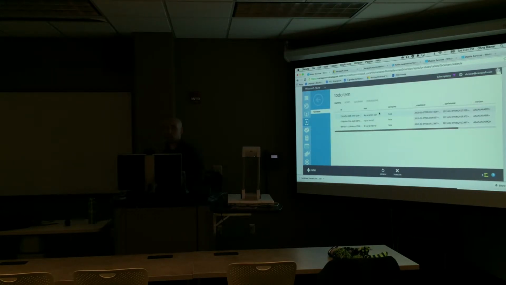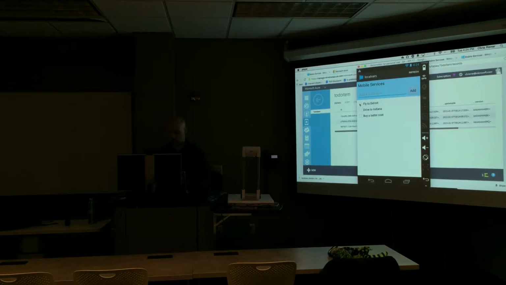Now, at no point did I specify what data field I was going to send up. Mobile Services uses something called dynamic schematization to inspect the data I try to save, and it basically adds columns for us. It also inspects the data type, so that when I send this data up, it knew that the complete field was a bit field, so it created a bit field in the database. This was a string, so it created a varchar in the database.